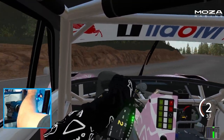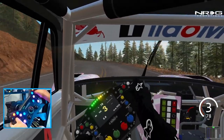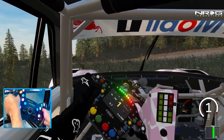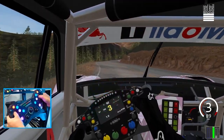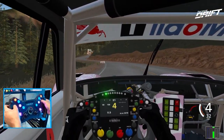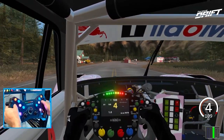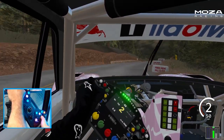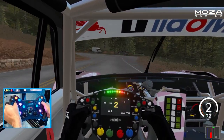This car is insane. But this wheel is super nice. Yep, I lost focus. You can't lose focus on Pikes Peak, or you are just gonna go way off course. What? We're okay-ish. Got a slight vibration in the wheel now, which makes sense because you just totally smacked that front wheel into one of those hay barrel things.